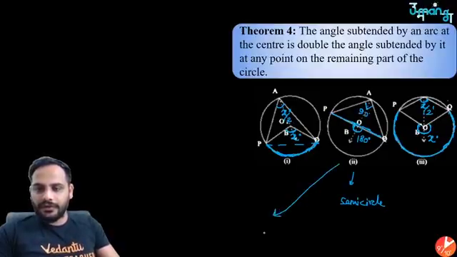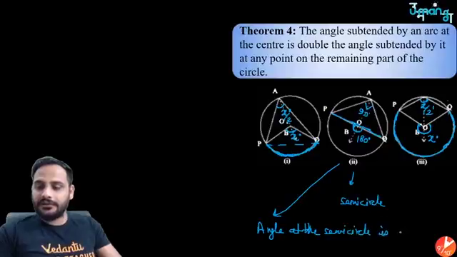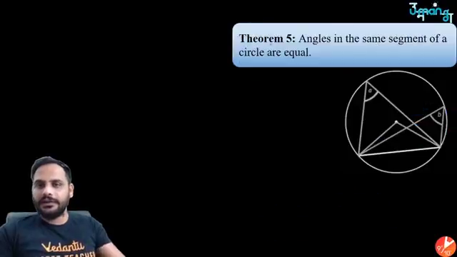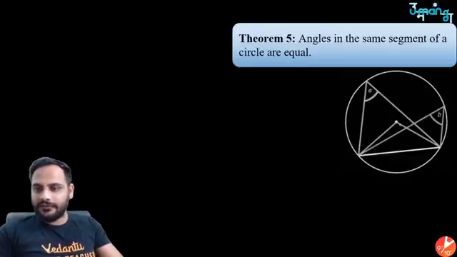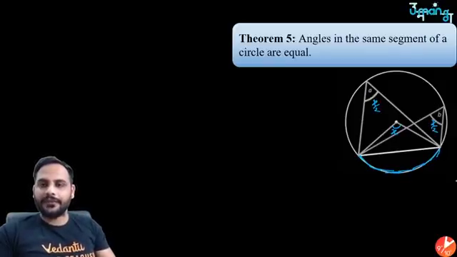So from here we get to know that the angle at the semicircle is 90 degrees. Angle at the semicircle is 90 degrees. Okay. Then angles in the same segment of a circle are equal. I have told you, everywhere in this part the angle will be half of x. So let's say if this angle is equal to x degrees for this arc, in the remaining part this angle will be x by 2. This angle is also x by 2. So that is why we can say angles in the same segment are equal.